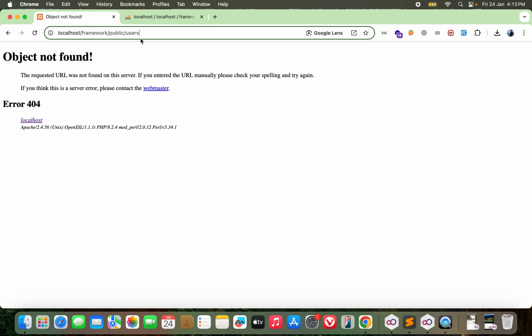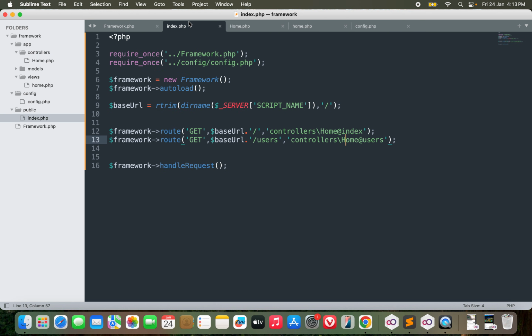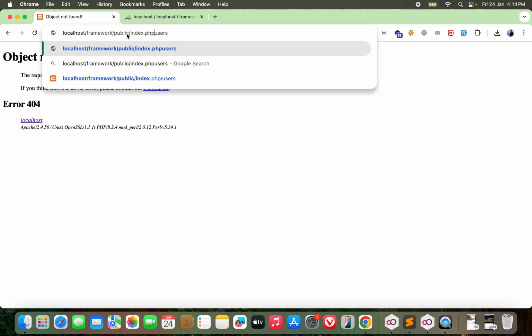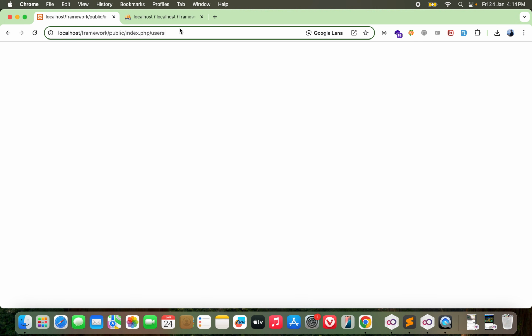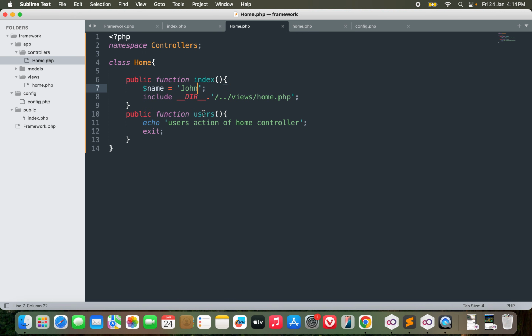This is our task. So I have already registered the route for this one, but it's not working yet. Let's see what I'm missing. This should not be issue. This is the same as this one. So it should not be issue. Let's see why it is not loading. As I said, it may be because of index.php. Okay, at least I have a blank thing. Why is it blank?